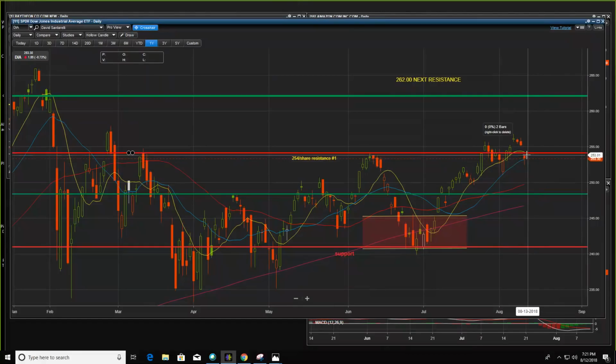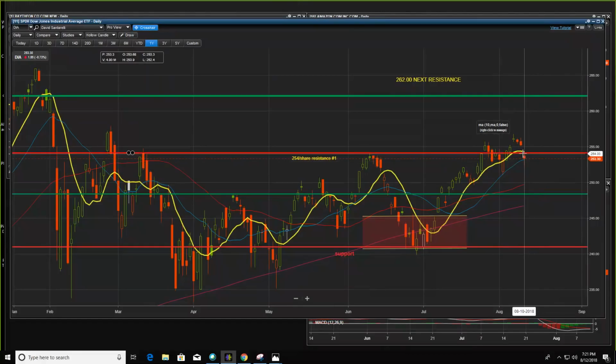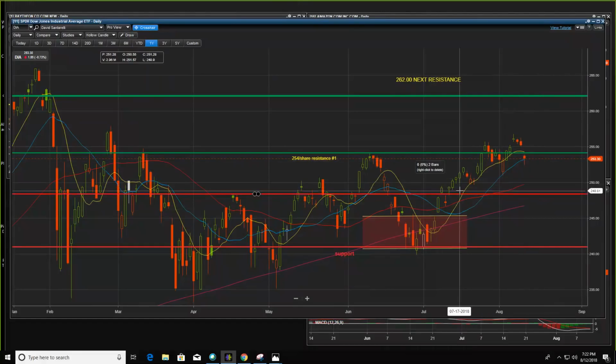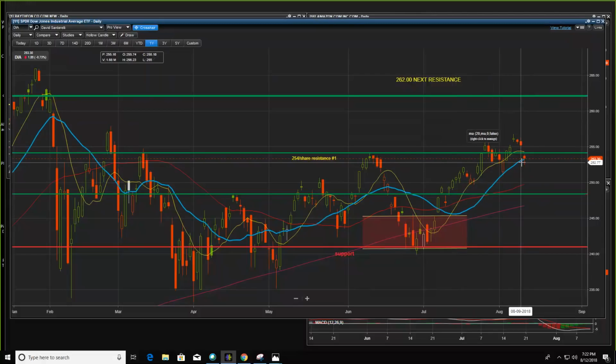They try to put fear into the retail investors just to rattle them out of their trades, because option trading is a zero-sum game. For everything you buy, there's someone selling it, and it's usually the institutions, hedge funds, and mutual funds that are selling those options. So you're buying them, they're selling them. Obviously, if you lose, they win. If they lose, you're the winner. So that's what they're trying to do, rattle you out.